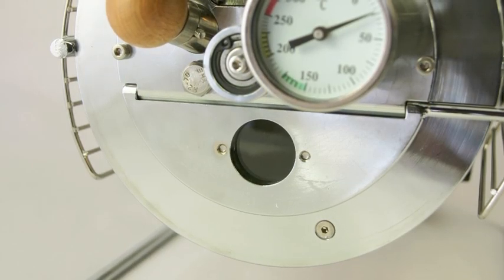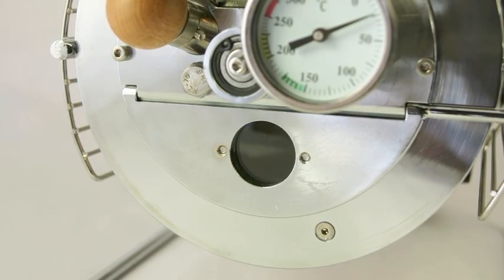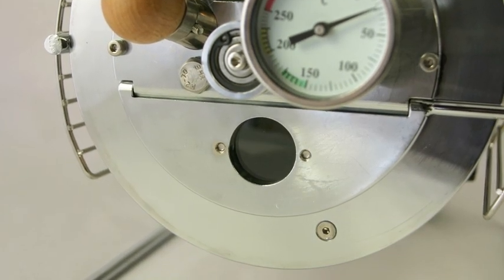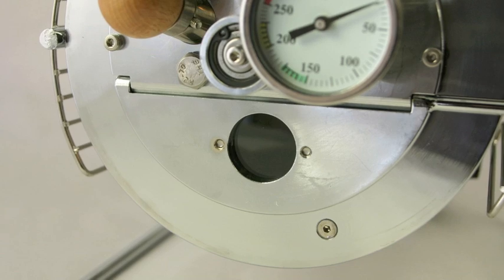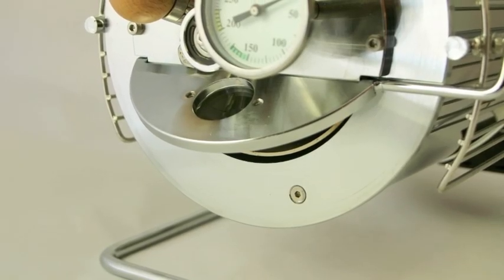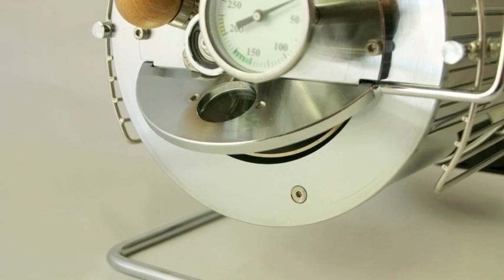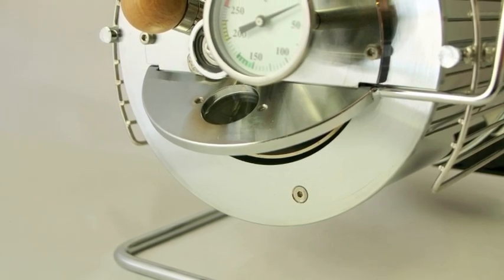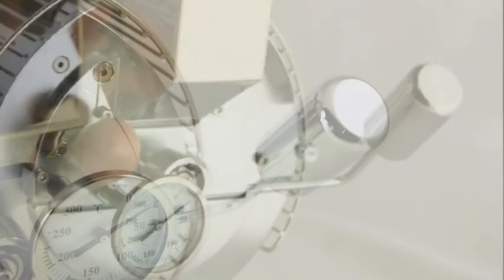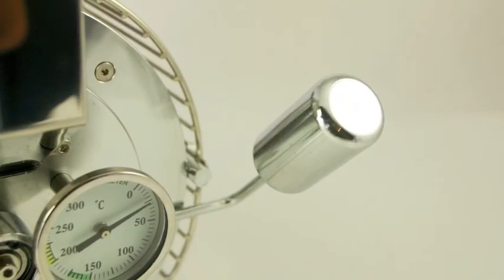So as mentioned, down below in the dumping door, where you're going to remove your coffee from the roaster, is a nice viewing window, which comes in very handy, especially if you have a good light source looking into that. And the weighted handle needs to be attached to your drum there in order to dump the coffee out.